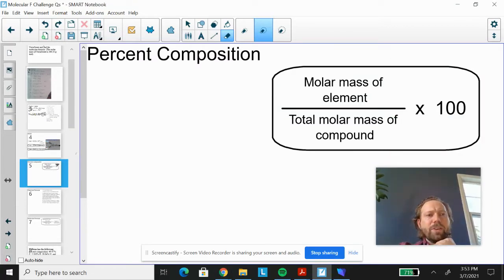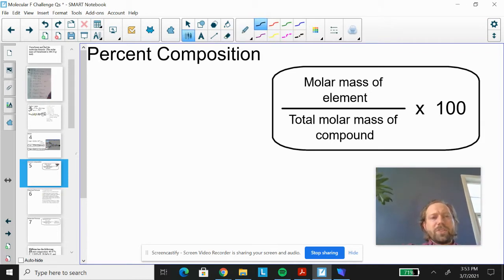This is now the video for percent composition. This is going to be pretty straightforward. There's a formula here that you're not given. As I said in the previous video with moles, you're not given the mole-city diagram or the three different conversion factors. You'd have to know that, and it's the same for this one.